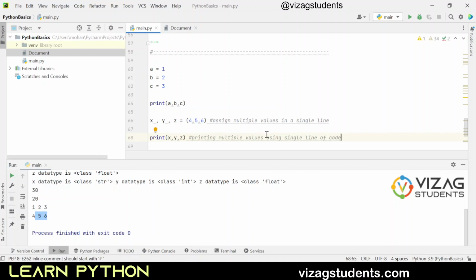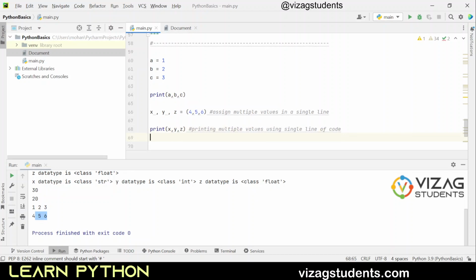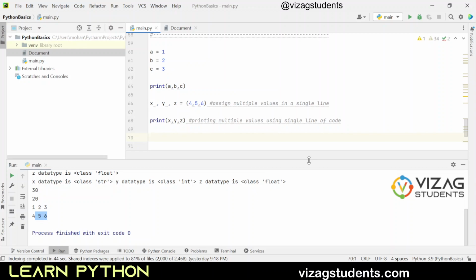See, you need to comment for better understanding, but don't spam your code with comments. Okay, proper comments will be very useful for the next couple of developers, you can say. And another one is if you want to assign the same value to multiple variables. For example, I'm assigning the same value to multiple variables. How will it be done?